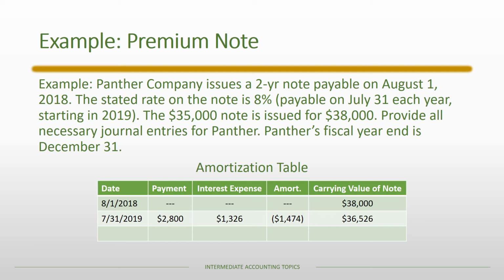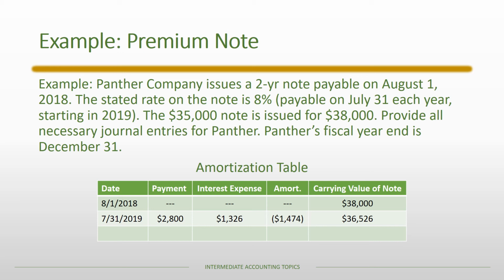Notice in this case, the interest payment is more than the interest expense. And so from an economic perspective, what we've essentially done is we've not only paid the interest that we owe, but we've also paid down some of the principal. I want to be clear, though, this amortization table is somewhat happening behind the scenes. The holder of the note doesn't really care what we're doing as far as our accounting. They're just wanting to make sure that we fulfill our end of the contract.